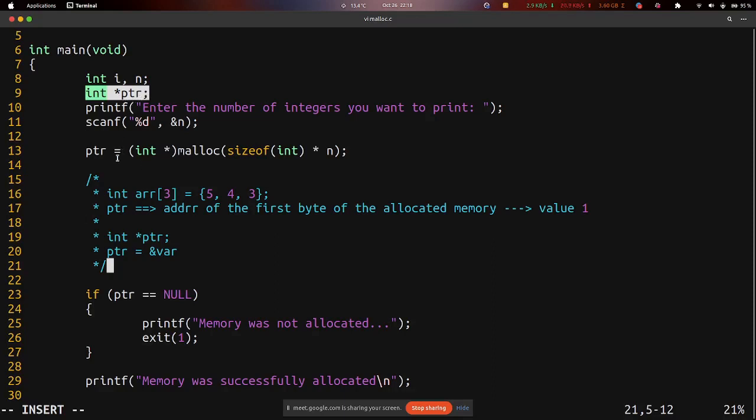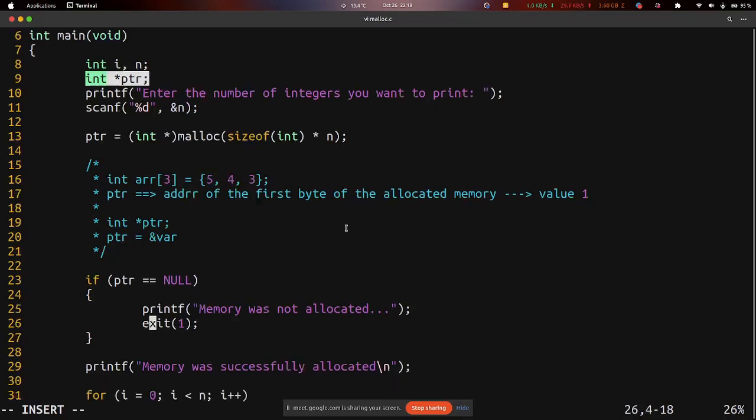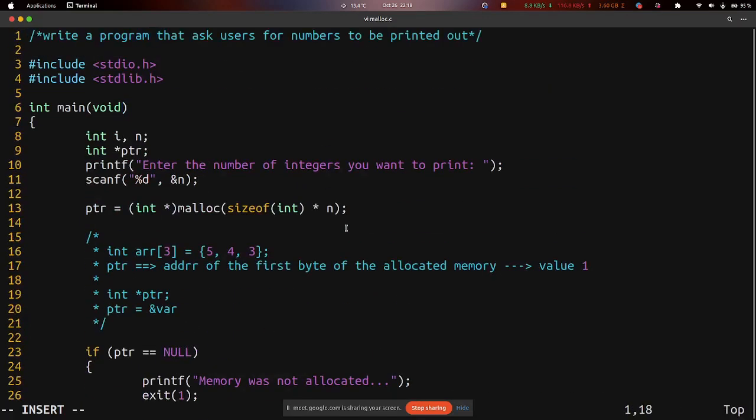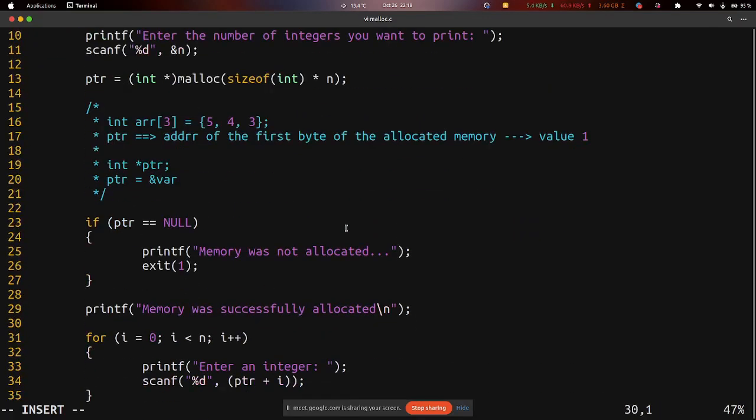So it will point to the first byte of memory that was allocated in the array. Let me just put it like that. Okay, it's not that difficult, it's not that hard. With more examples, you'll be open to so many things. This one is just one of many examples that we have out there. There are so many examples that you can do with this.